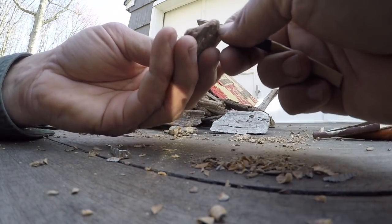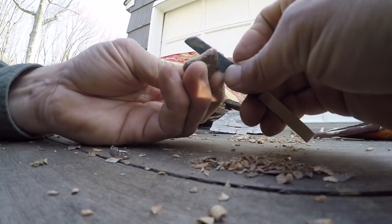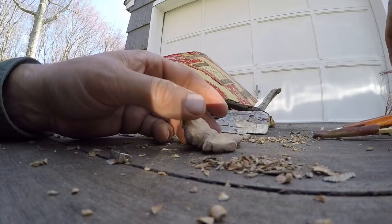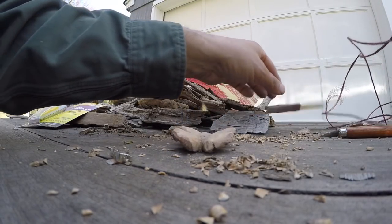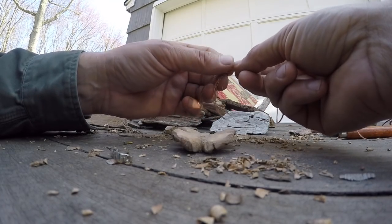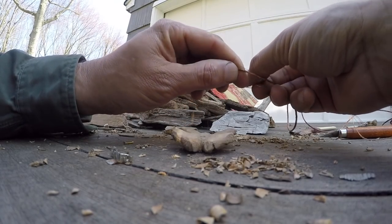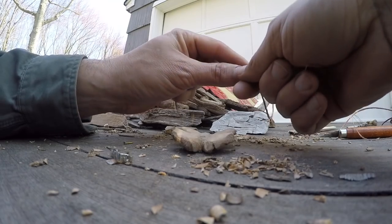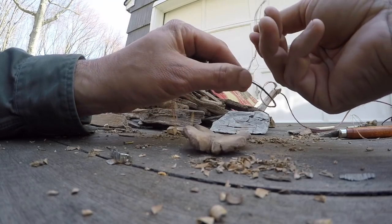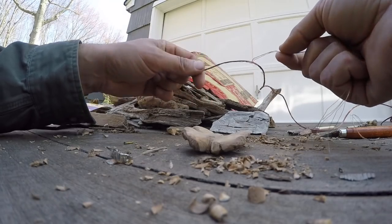All right, I'm getting pretty happy with how that looks. I'm going to grab some lamp cord wire out of my scrap pile, and I really don't need a lot of it. Probably two or three feet of four or five strands to make the body on this one. Let's see, I guess that one's not wanting to cooperate.